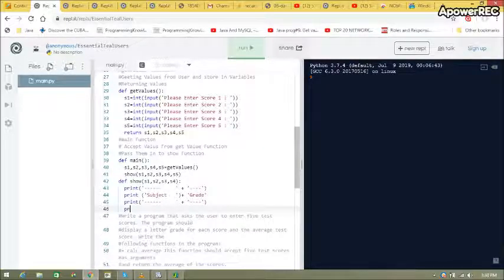Now I'm going to print subject one, concatenate.